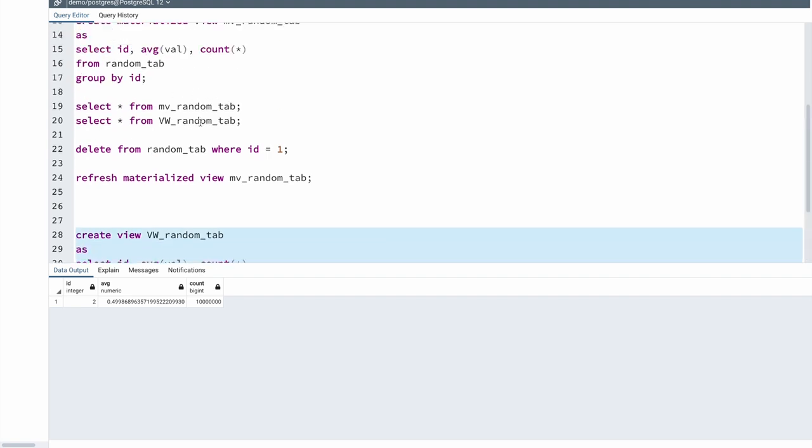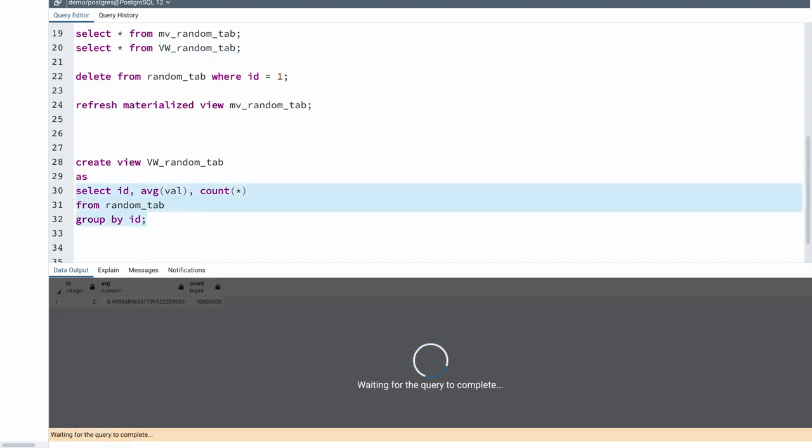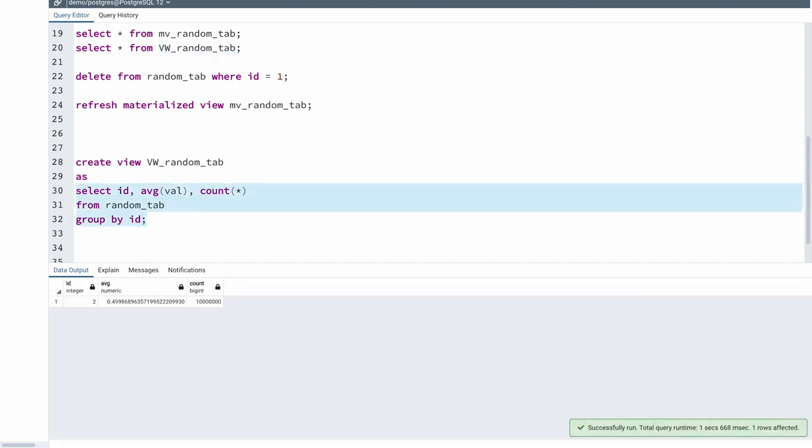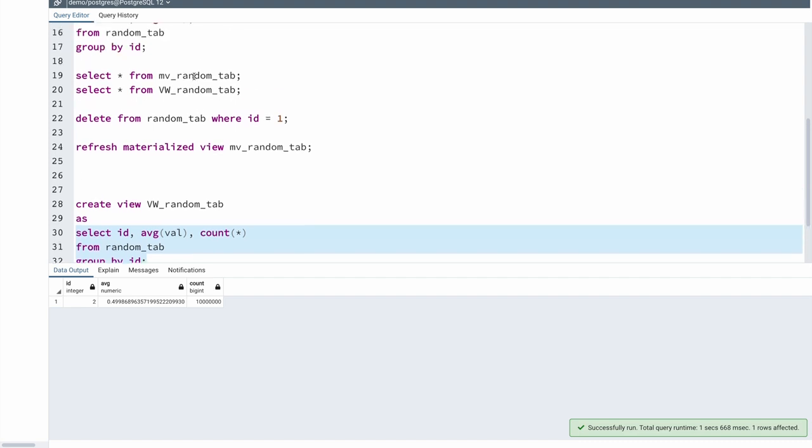So every time I execute a view, it's internally executing this query. Executing a view is basically the same as executing this entire query itself. That is why a view does not improve performance, but a materialized view will, because it's not going to execute the query. It's going to return the data that is already stored.